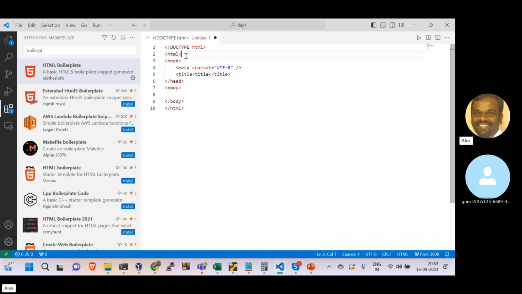Just after that, you will have the head and the body. The head will tell a lot of information, like the character set. There is a meta tag and there is a title tag. The meta tag says how the character set needs to be decoded.